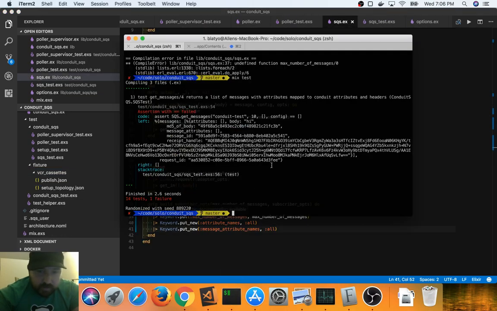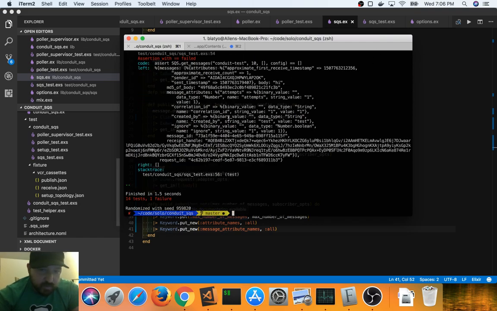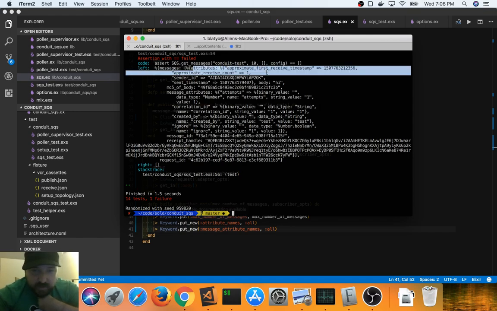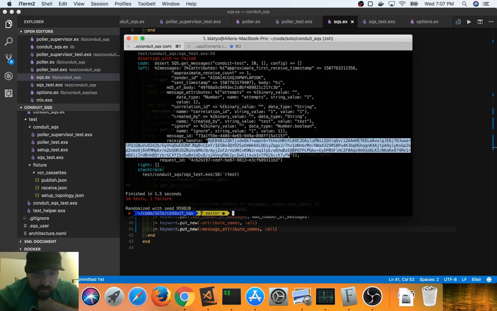And when we rerun the test, we'll get failure, but we'll get a message with more information in it. Cool. So you can see now the attributes are all filled out. And same with the message attributes. Let's see, handle.